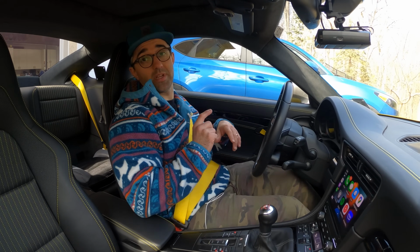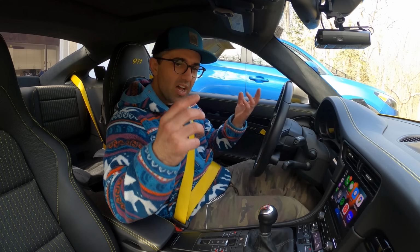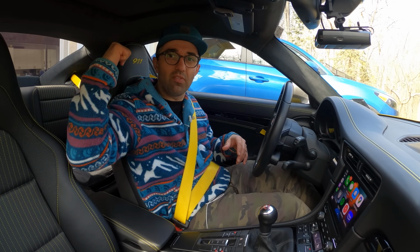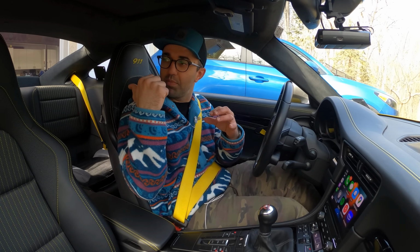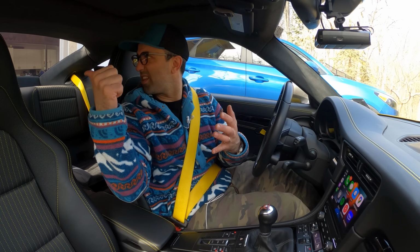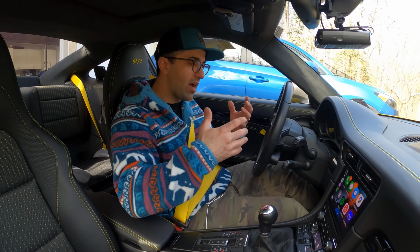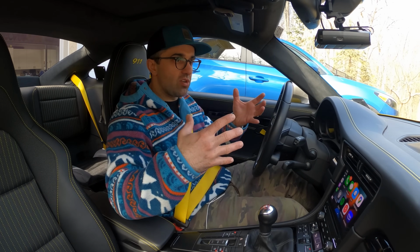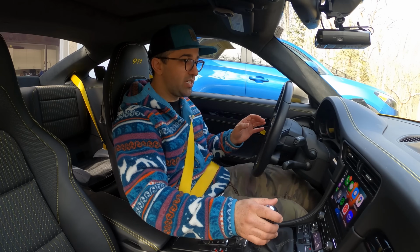it's a lot more quiet. Also compared to the Cayman, the shifter doesn't feel as clicky and notchy, and you don't feel it so close behind you. You actually hear the engine all the way in the back, but you feel like you've got this real estate behind you, because you do. You've got the seats, you've got the shelf, so you're very much isolated from the engine noise. Now, the Carrera T has an actual tube that channels exhaust and engine sounds into the cabin, but it's still not loud enough, so we're going to take care of that.